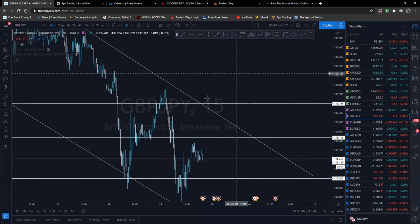So overall trend down, but if you're scalping, you could be up and down. It doesn't matter. Just find your strategy, follow your plan, and do what you got to do. Don't try to do too many things at once. That's always a key thing. You might see someone have a brand new strategy and you're like, "Yo, that works, let me go ahead and do that." And you already had one that might have been working, but you dished it because you saw somebody else have something that works. Don't do that. Try your strategy until you actually know that it doesn't work before you jump into another strategy.